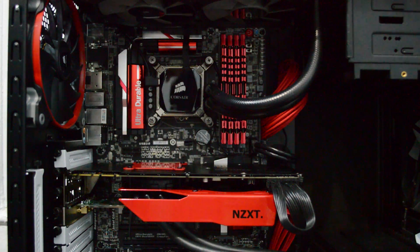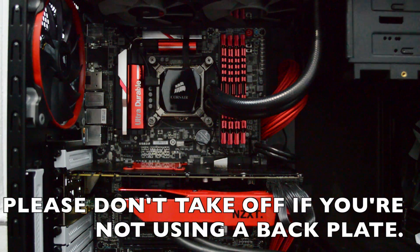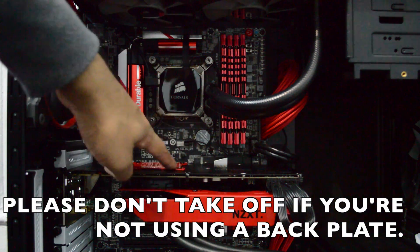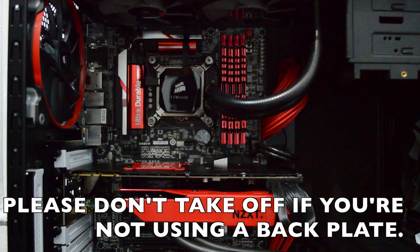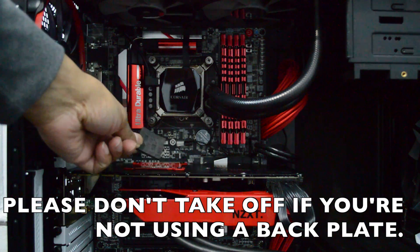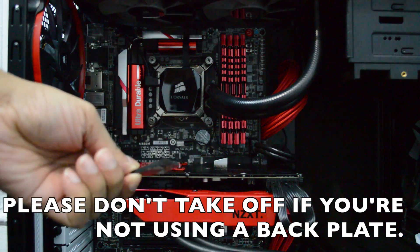When you're tightening the screws, there's a thermal pad that goes on the memory. I just peeled that off — I warmed it up and peeled it off. I don't think it was helping much, and that's why the backplate sits flush all the way, as you can see. Just peel that off and don't worry about it.